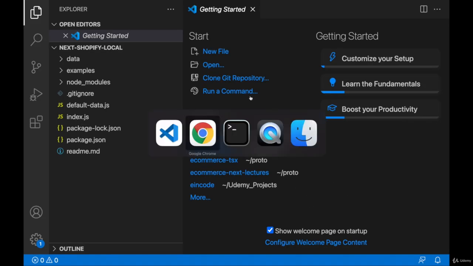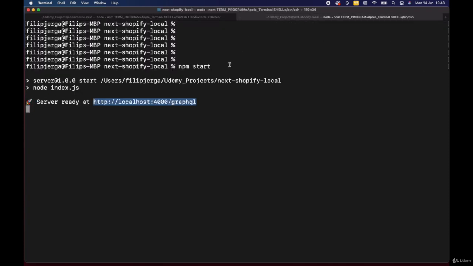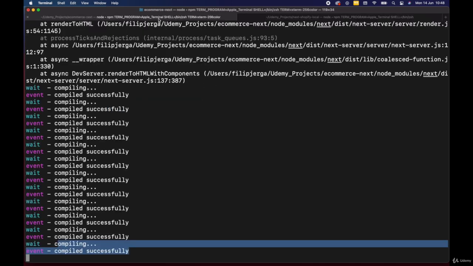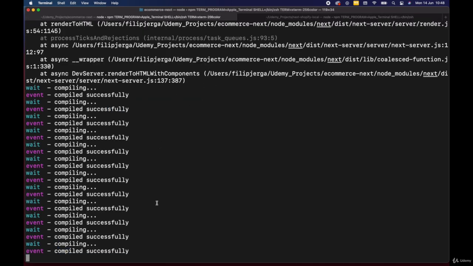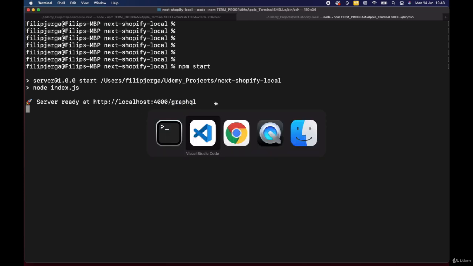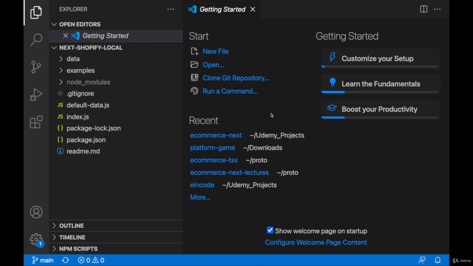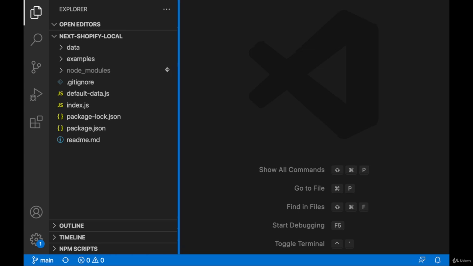And one more thing, guys, your development server of Next.js should coexist with your GraphQL server. So in one terminal will be running our development Next.js, in the other one will be running our GraphQL API server. Okay, so now we can go back to our code, and I will show you some of the code I specified.